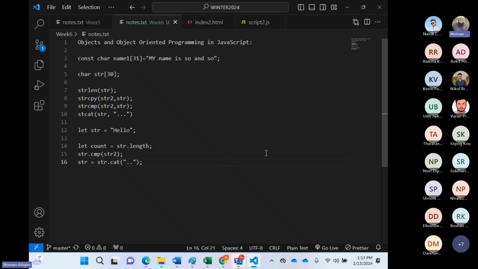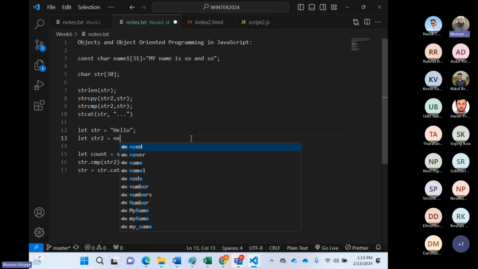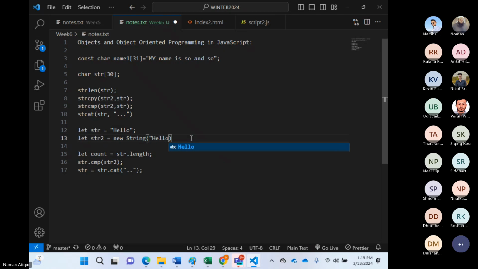What I'm trying to say is that the object data type in JavaScript makes it possible that the string you define in JavaScript like this, a string can be defined simply like this, or it can be defined like this: str2 is equal to new String hello world. Are you guys getting that one? These are the two ways of defining a string. Either way we define a string, it gets a lot of methods and properties inside itself that do not come from the outside world, rather they come from the string itself.